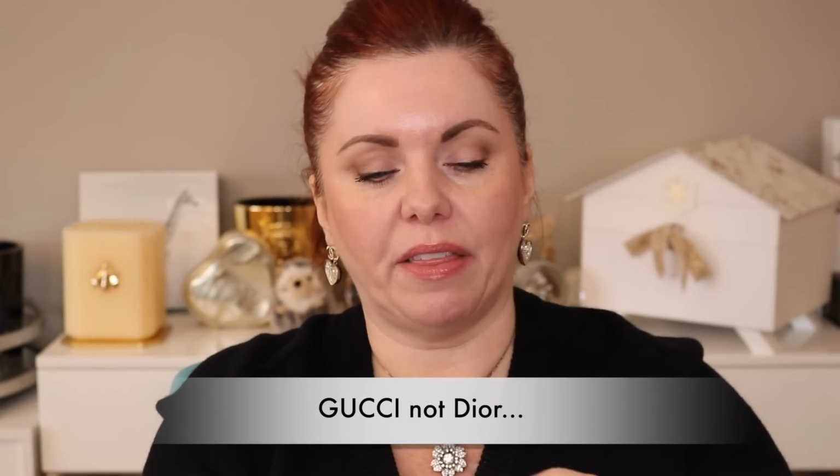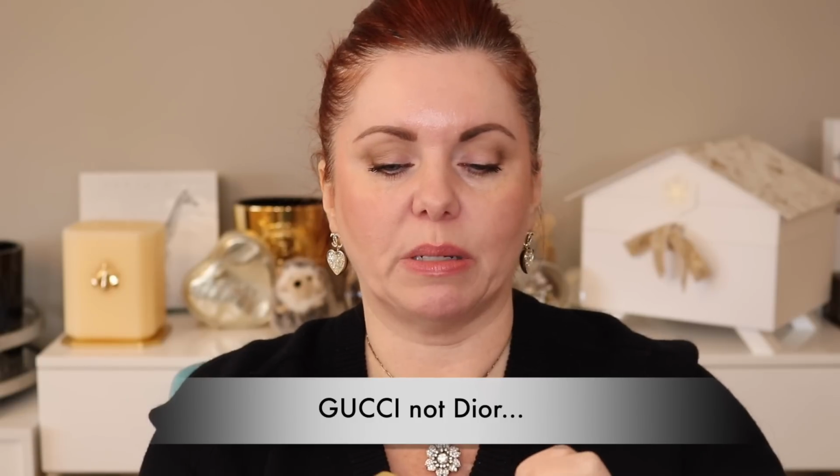I think Chanel, I think Dior always does a great job with their packaging. Sometimes I don't like their product, but their packaging is awesome. They've got the little brush that I never use, but it's underneath there, so it's a pretty big size packaging. I have to say, I don't travel with this one. The reason I don't travel with it is because it's bigger, but the shade is like, if you had to come up with basically a perfect shade, this is it.